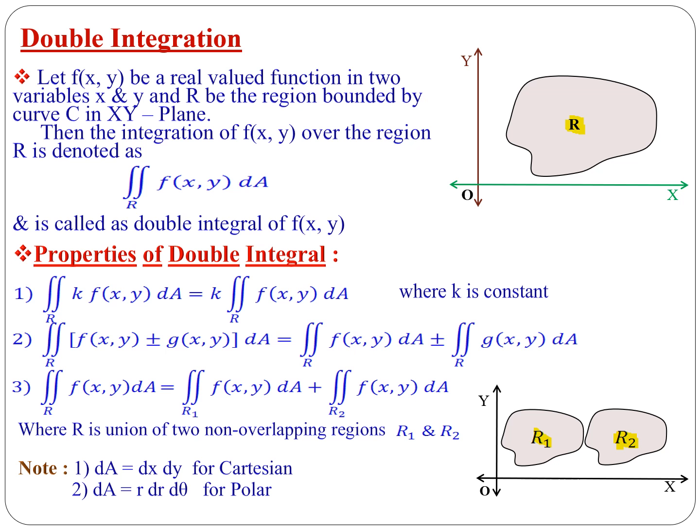Now, an important note: I'm using dA here, and in the previous slide I used dx dy and dx dy dz. So what is the difference? dx dy is nothing but the area of that particular small region, and it is denoted by dA. So dA is always replaced with dx dy for Cartesian, and dA can be replaced by r dr d theta for polar. But here we are just concentrating on Cartesian double integration, so we will always take dA equal to dx dy.